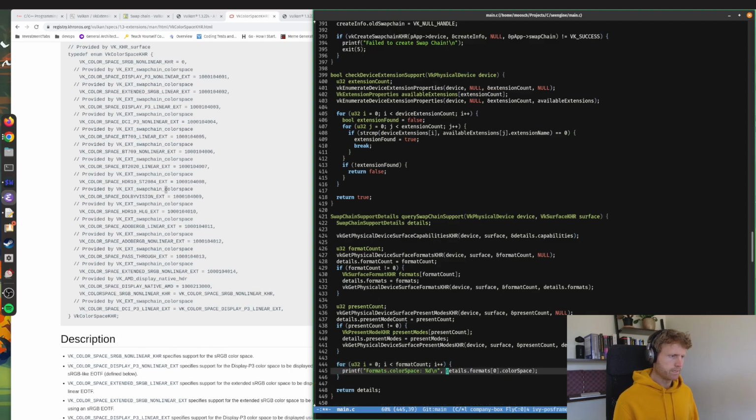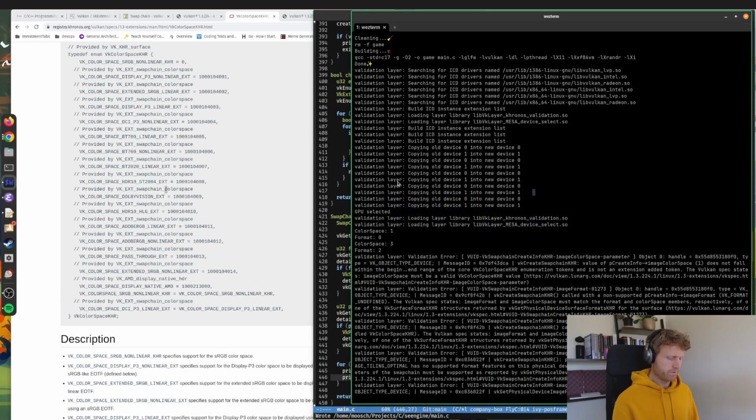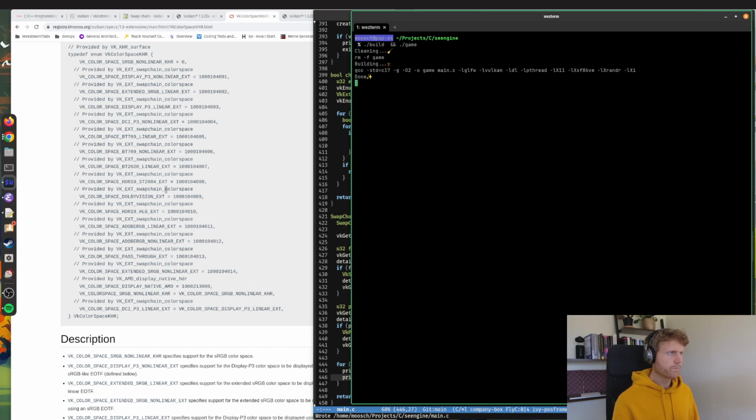Then let's print out the details.formats at position i color space and format. All right. So let's see what happens. Clear, do it again.